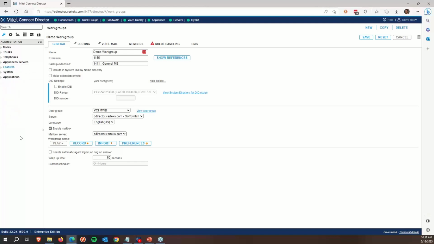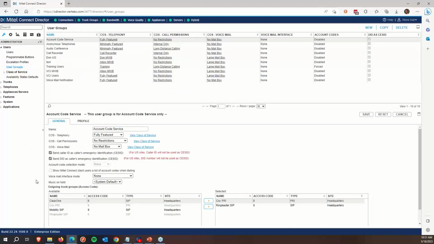I see we are coming up on the end of the hour. So quickly, I will jump over here to users and user groups. That's another thing: when people say someone needs to be a member of some particular group, we need to distinguish if they're talking about a call distribution group like a work group or a hunt group, a page group, a pickup group, or maybe they're talking about a user group. User groups primarily affect the user's permissions. What can they do with their phone?